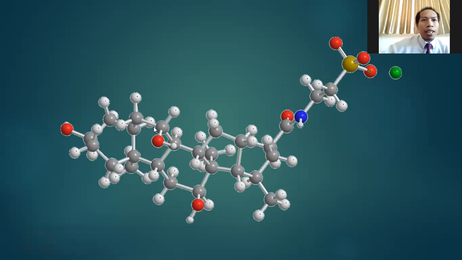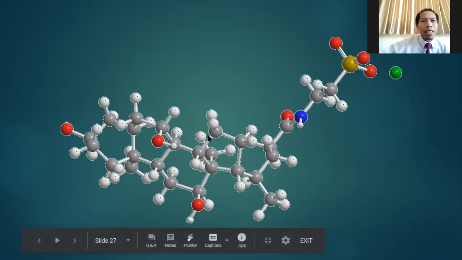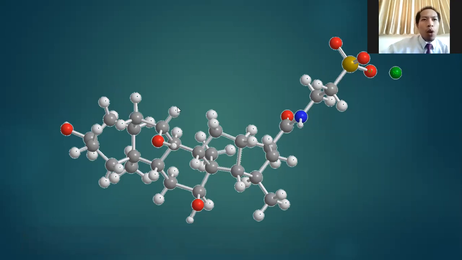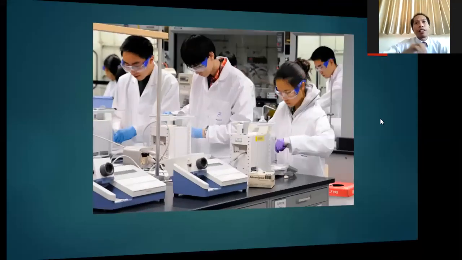So when you look at this, there is a gray color here. The gray color represents carbon. As you can see, most of them are carbon, okay? And we also have white color, which is also dominant in here. This white color represents hydrogen. And we have red color here. The red color represents oxygen. So these three elements are the fundamental elements in organic chemistry: carbon, hydrogen, and oxygen. Okay, so this is the second one, organic chemistry.